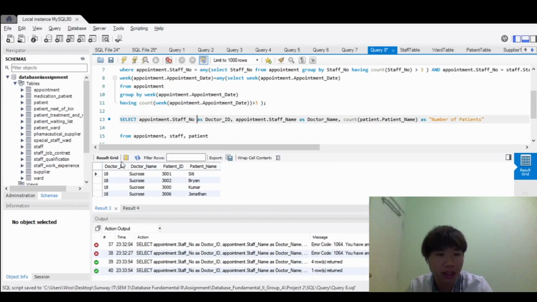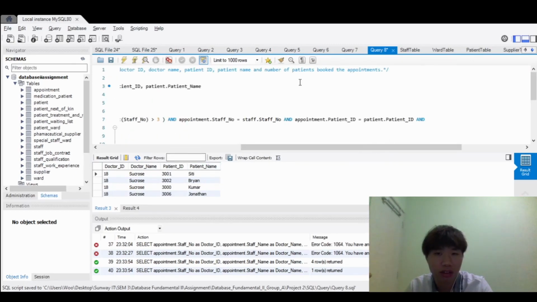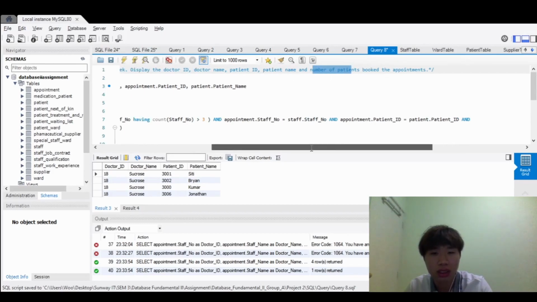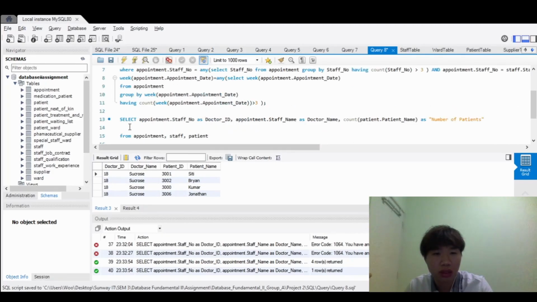So we can see we have doctor ID, doctor name, patient ID, and patient name. So we have missing one, which is the number of patients booked by appointment. So we have to produce another result.